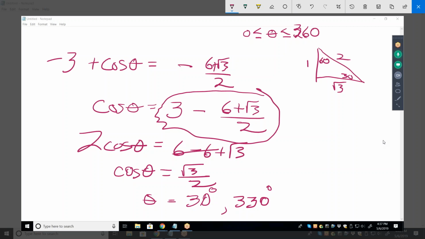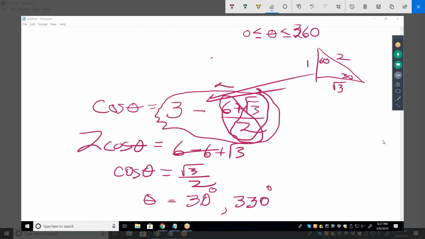The only real tricky part of this was combining that right there. That's an odd thing to have to do, and the way you did it is just fine. You could also split that up into two fractions. That's 3, that's root 3 over 2, and then the 3's would have canceled, leaving root 3 over 2. Either method is about as good as the other one. Okay, what do you got next?